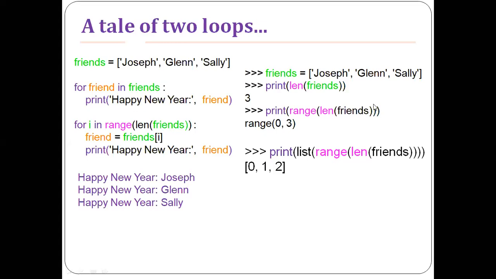And here is one more example, that is from length and friends, right? Length of friends, that is the number 3, and how many numbers you have, and what is the index, the first index of the number, that is from 0 to 3. And how to print the elements here, that is list range length of friends. It's going to print the elements as 0, 1, and 2. Okay, so that is what it is.